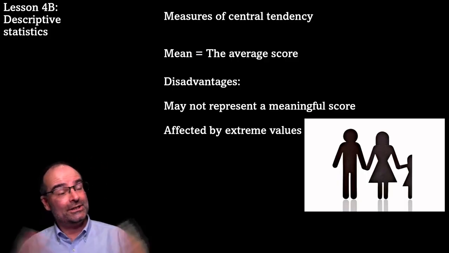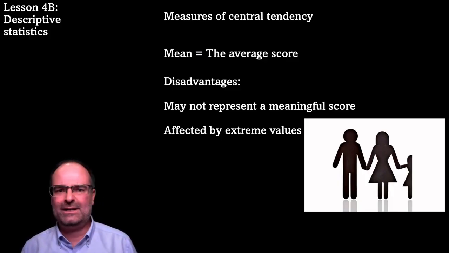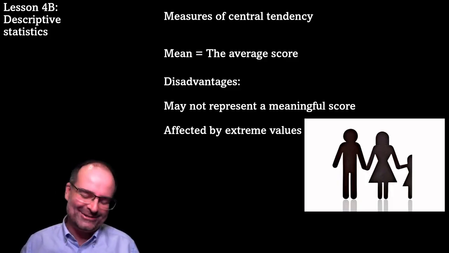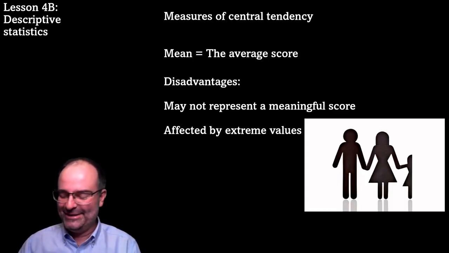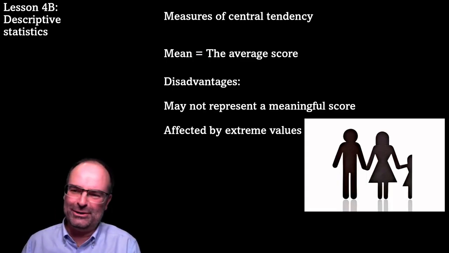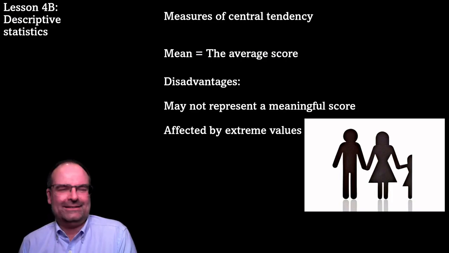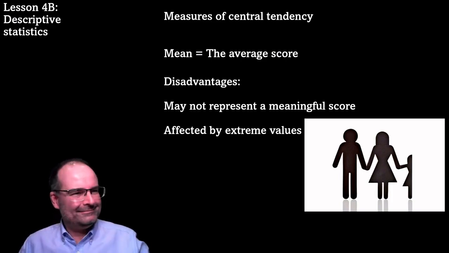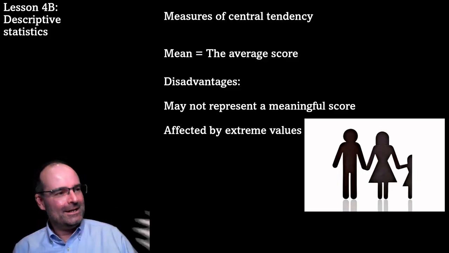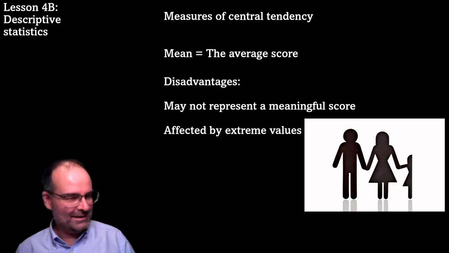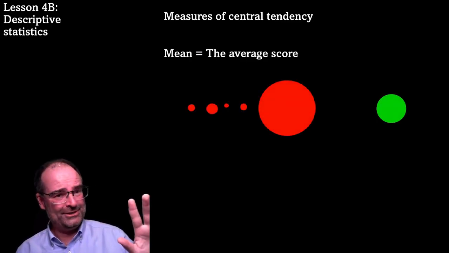The average Australian family might have 2.5 children. What the hell is half a kid? There used to be a Toyota commercial, you know. The average Australian family has 2.5 children, and there was this little kid: I'm the half. Very cute, but kind of meaningless. What's half a kid mean? So the mean doesn't always give you something meaningful, paradoxically enough, but the main issue with it is it's affected by extreme values. So I'm just trying to represent it visually here.